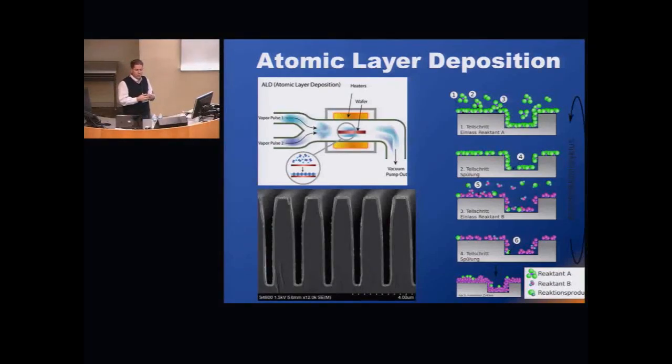Normally with semiconductors, you lay down a thin film of some material that you want on the surface of your wafer through either PVD, which is physical vapor deposition, where you bombard a target with a plasma and spray off metal or silicon atoms that are attracted to the surface of the wafer. Or chemical vapor deposition, where you inject a liquid or a gas under vacuum at high temperature and that reacts with the surface of the wafer.